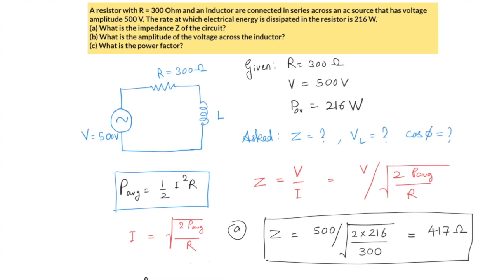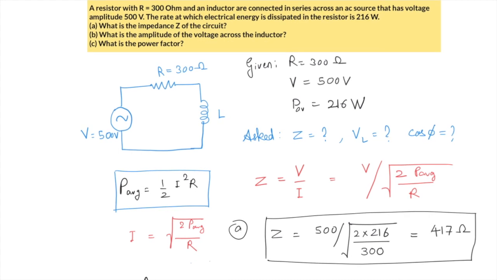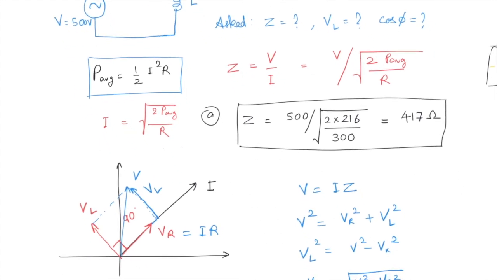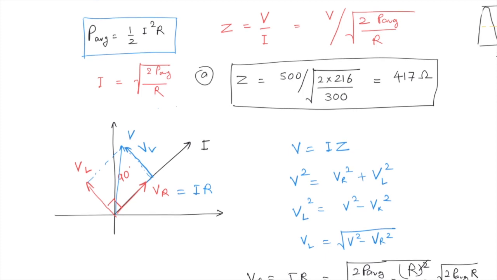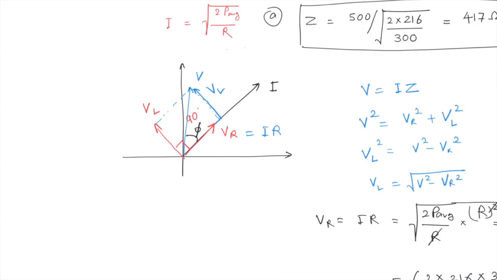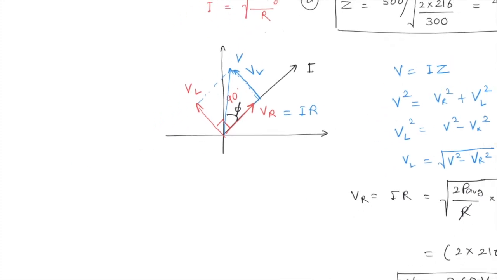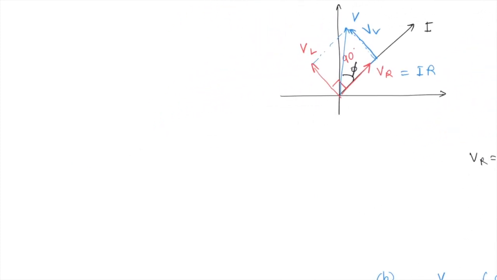Now let's go to part C. Let us go back to the question. In part C, we have to calculate the power factor, which is given by cos of phi. Oh, we did not draw phi in the diagram. So this is the phi angle which your resultant voltage vector is making. So now we need to calculate the power factor. Let me do it here only, because we will need only this diagram for that. So part C is calculating the power factor, which is given by cos of phi.